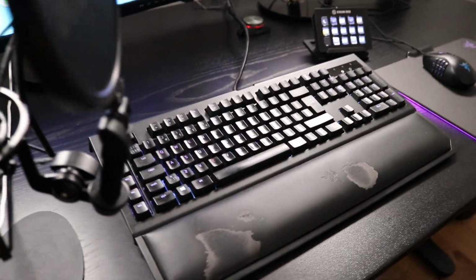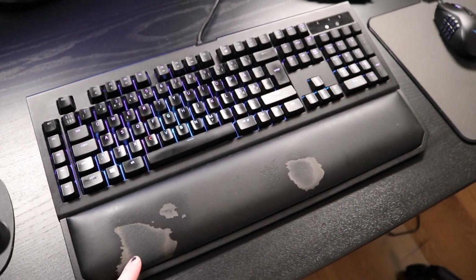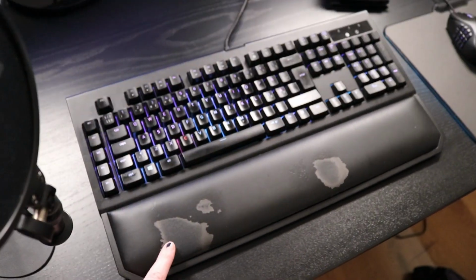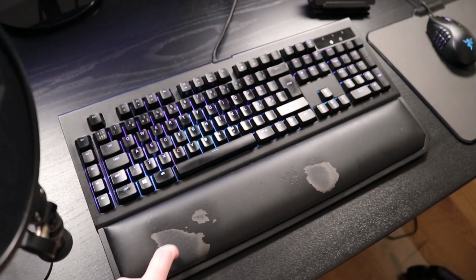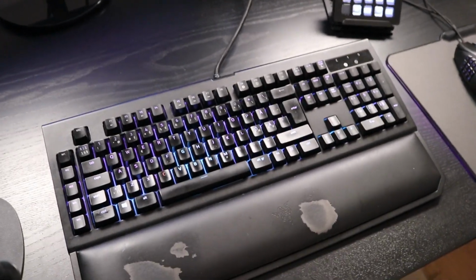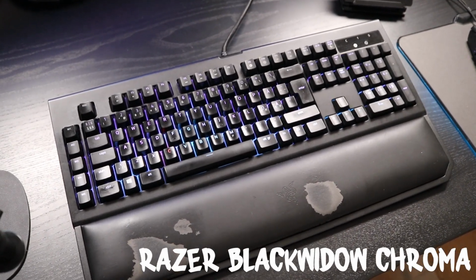Then we got my keyboard, which is a Razer one. It's a little bit used, as you can see. This is proof. Also, ignore my nails. I know, I should have, whatever. This is proof that I spend too much time behind my computer because I have one hand here and another hand there. But, you know, I have to work. So anyways, I think this is called a Blackwidow Chroma keyboard.